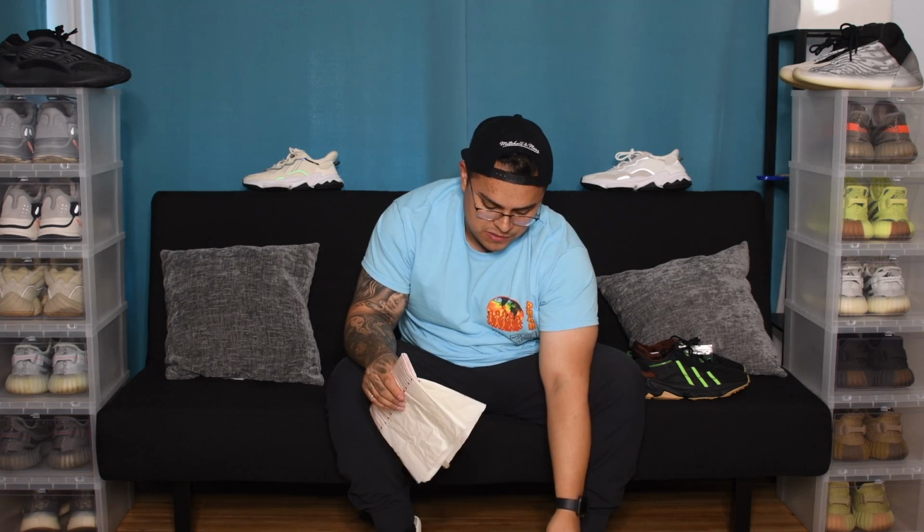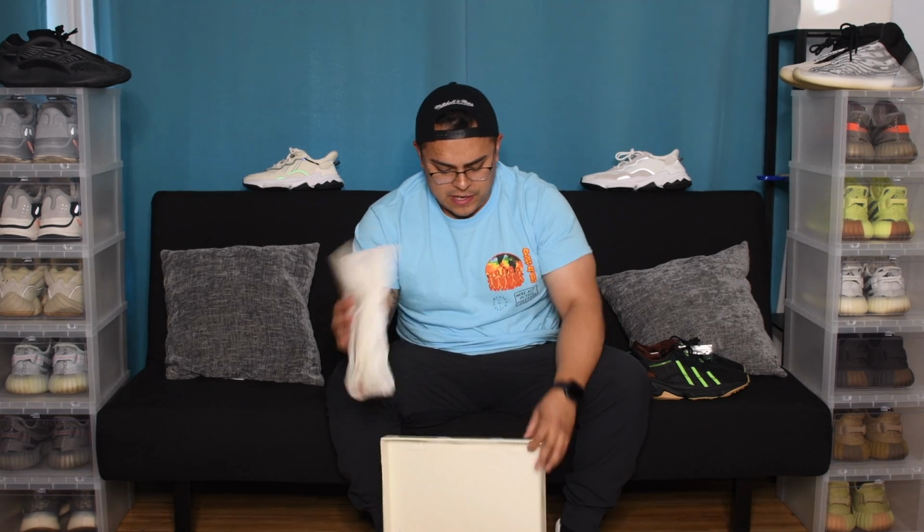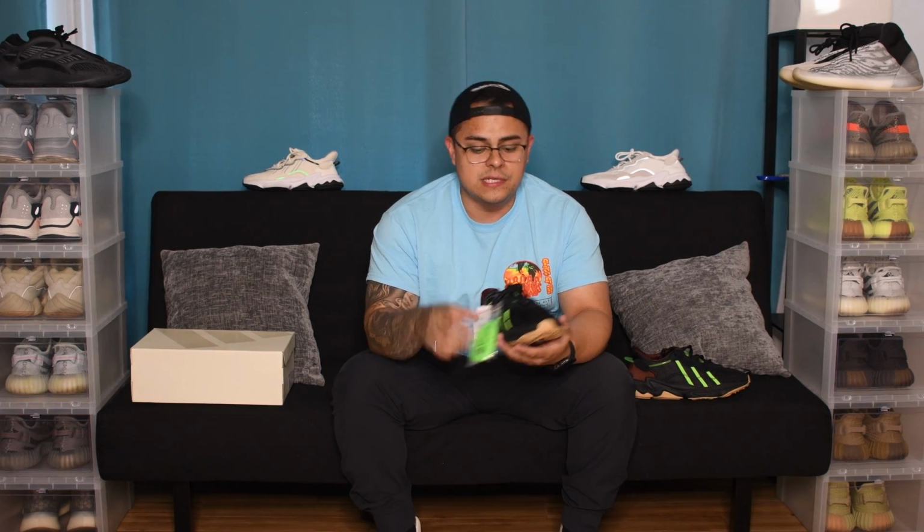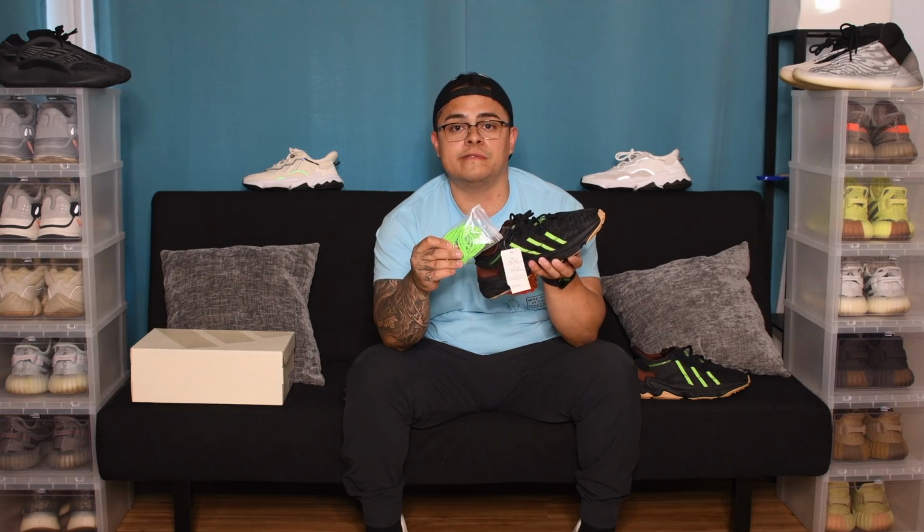These little details are always really cool when you get a shoe, especially from a special line like this. I know Travis Scott does cool stuff with his shoe boxes when he does his releases. And I wish Kanye would do that a little bit, but it is what it is at the end of the day. So let's go ahead and get these on feet and see what they look like. I will do both an on feet with the black rope laces and then these extra greens that came with it. But I think I'll probably be rocking these with the green permanently after this video.